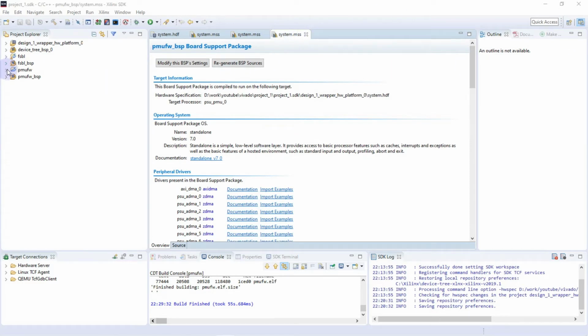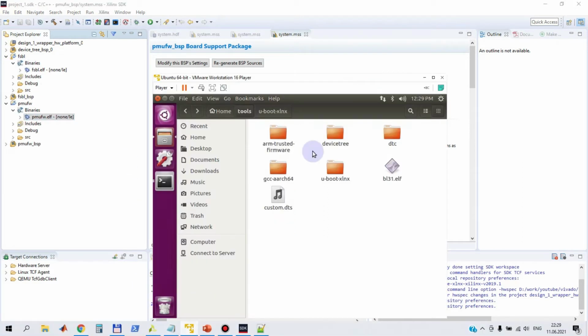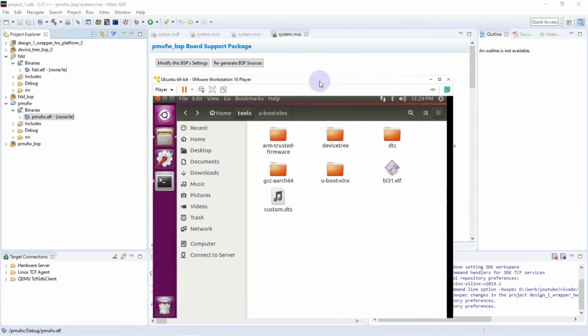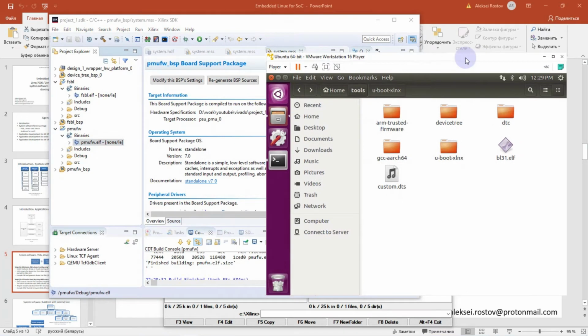Okay, so we have the executable PMU file, and what we need, we will copy. Okay, let's copy both of these files to our virtual machine.